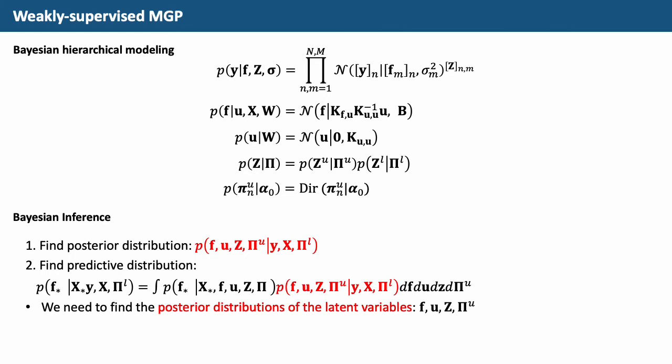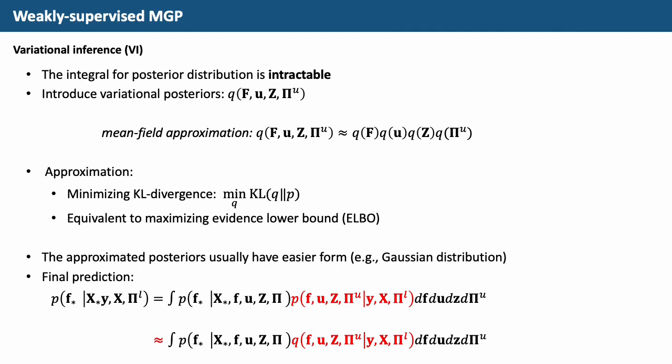However, the key challenge here is that finding the posterior distribution is intractable. Therefore, we use an alternative way to infer the posterior distribution. Our approach is based on an approximation method called variational inference. The idea of this approach is to find a surrogate of the posterior distribution called variational distribution, denoted as Q. Maybe the simplest way to construct Q is the mean field approximation, where variables for Q are independent of each other.